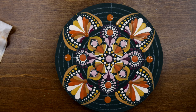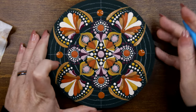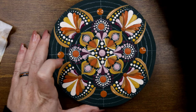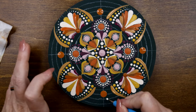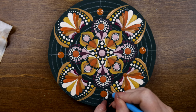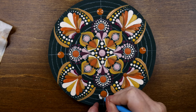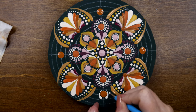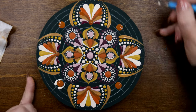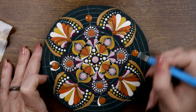So now I think what we're going to do is some swooshes in this direction going around, just kind of like little horseshoes. So I'm going to go with my size 3 dotting tool, and I'm going to go into my sugared peach. I'm just dotting on the side corner like so, and then working my way up like that. And I want to go around this dot. So I'm going to hug around. This one I went a little off, but that's okay. So, again. Like so.